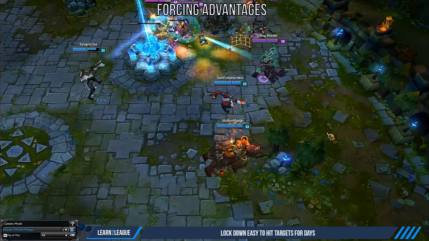So in this game, perfect examples would be things like Riven and Vi. They're both champions that want to dive, they want to get in, but they're going to be pretty easy for us to lock down. Things like Ahri or LeBlanc, they're dive champions, but they can be really hard for us to lock down because we have kind of slow spells. It can be hard to land our spells, but on champions like this, it's really easy.